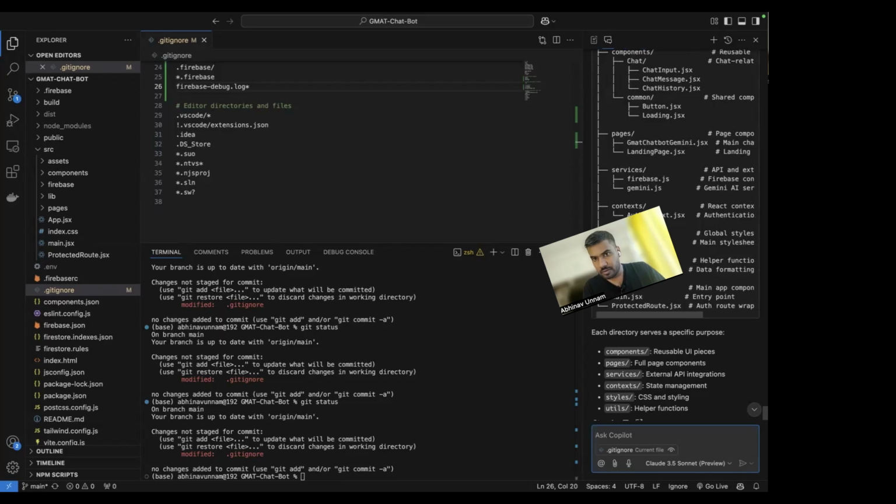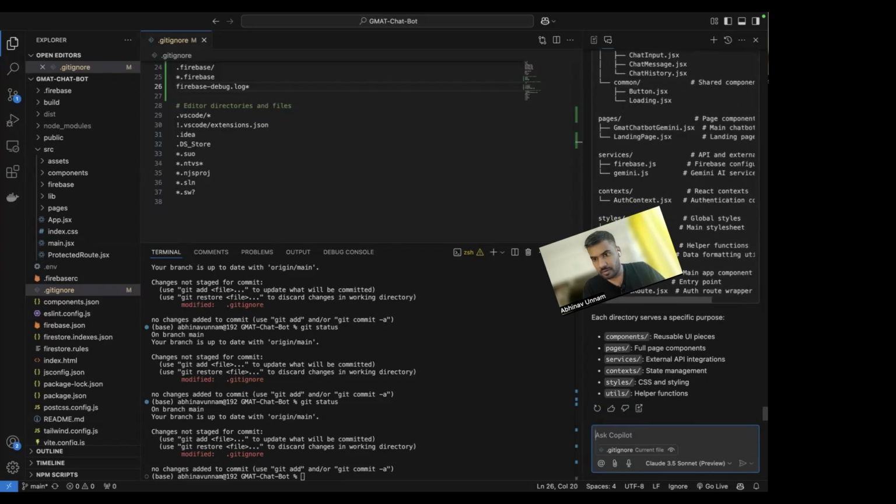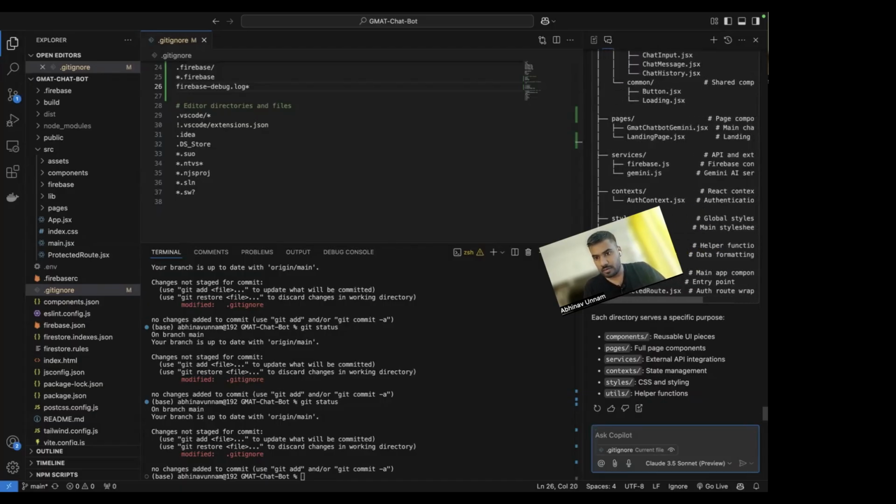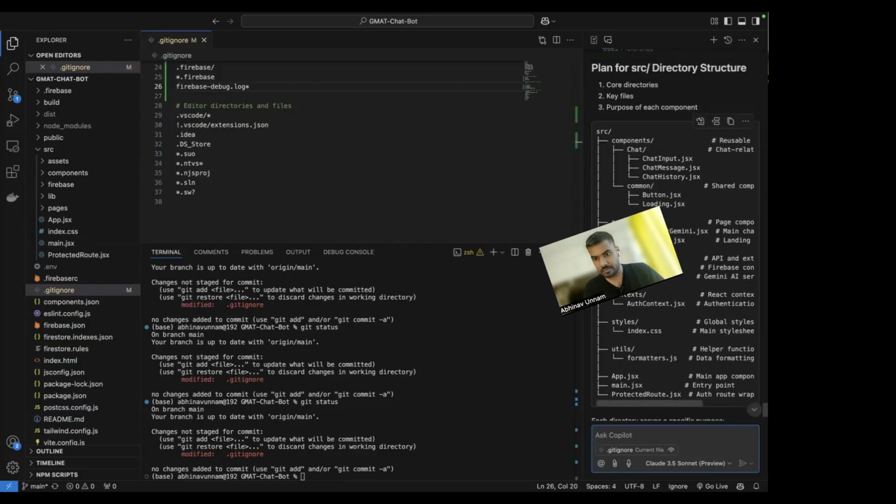Utils, okay, there's a way to format the data. App is the main app JSX file, main and prototype bridges; these are pretty much the files we're concerned with. Components is the React piece, which is the front end part that we cover. Pages, okay, what's the need to split it like this?